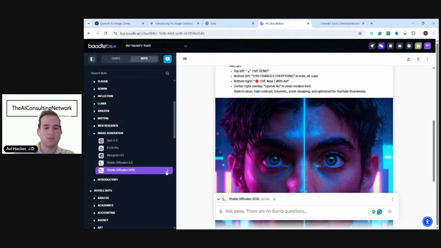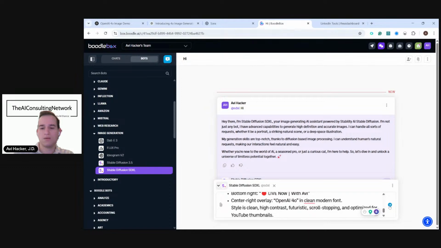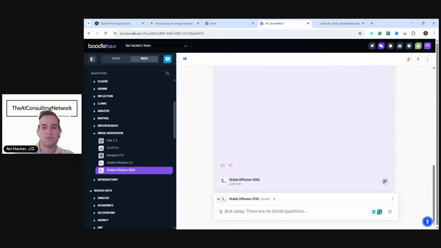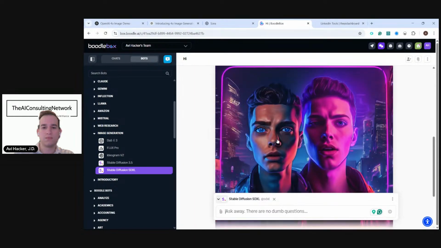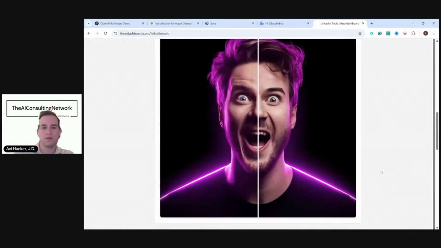And let's see, Stable Diffusion SDXL. No text at all. Yep, that's no text either.